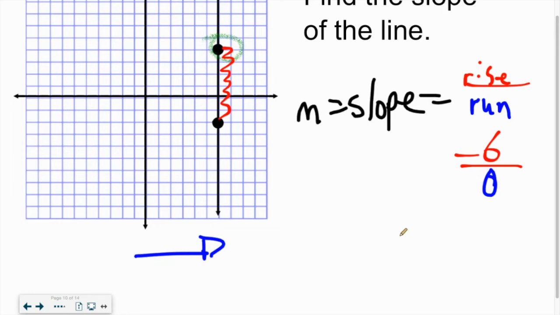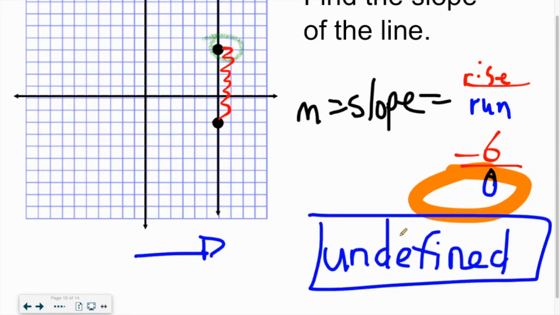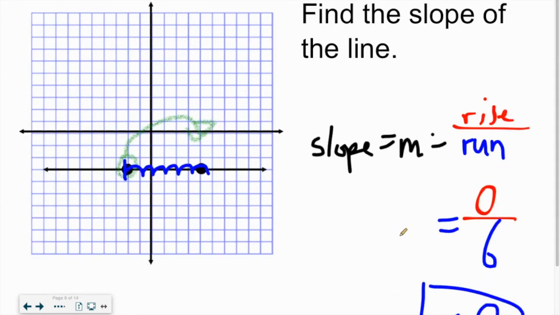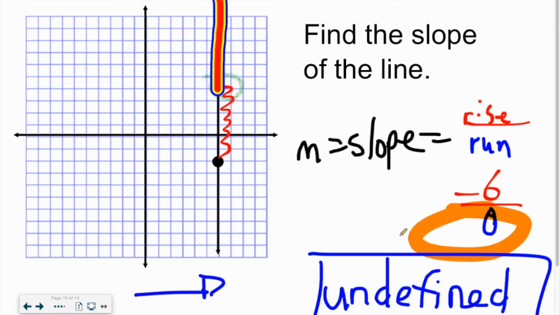Anytime you have 0 on the bottom, key phrase, 0 here on the bottom, you're going to type it into a calculator and get an error because you cannot divide by 0. Which is why your slope is undefined. It's a vertical line, but we must be very careful. The previous example had a 0 as well, but when 0's on the top, you get a final answer of slope 0. Only vertical lines have undefined slope because you're dividing by 0.